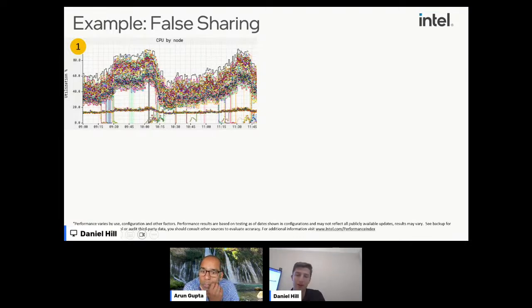I highly recommend that you go read it. Perhaps we can put the link somewhere with this. But essentially, they saw this weird distribution. Two-thirds of their stuff was running great. A third of it was bad performance. And they had no idea why. Sometimes it would be great and sometimes it wouldn't be.